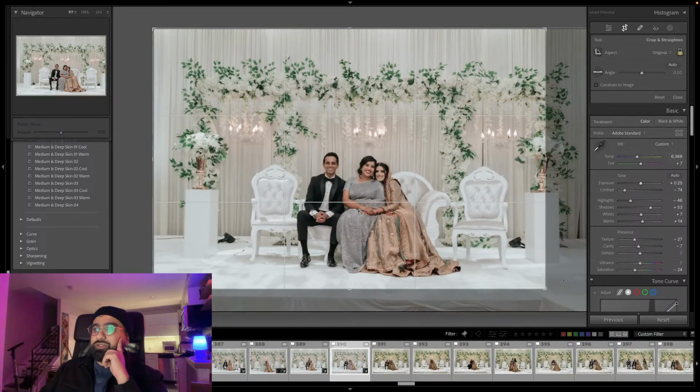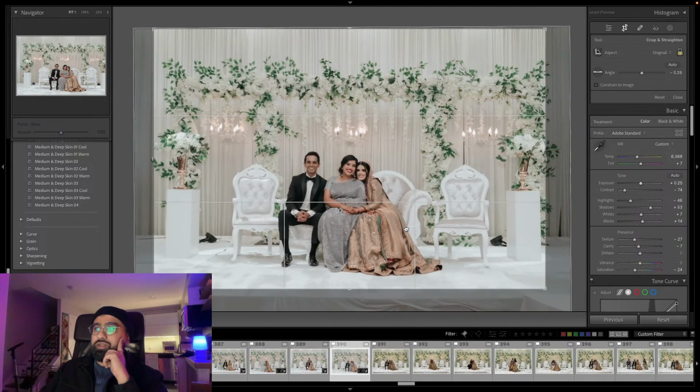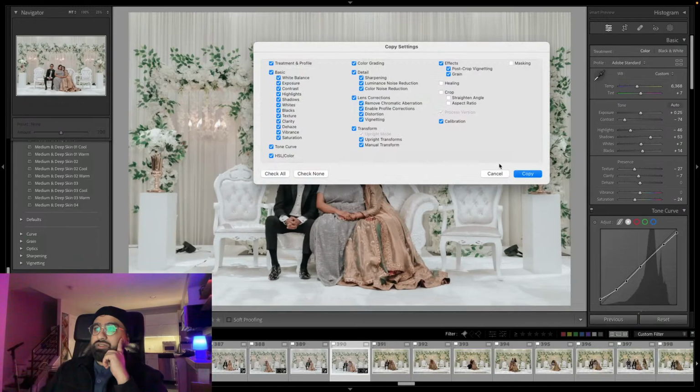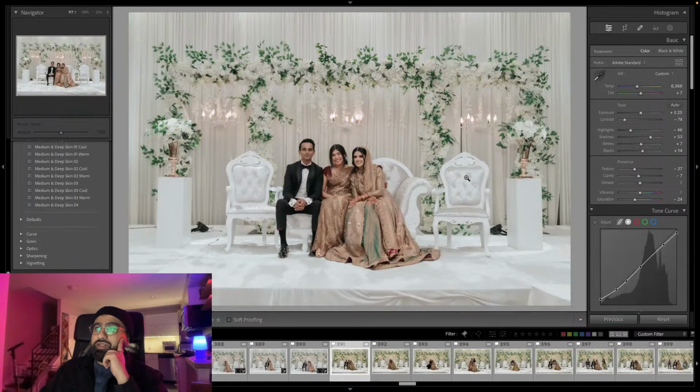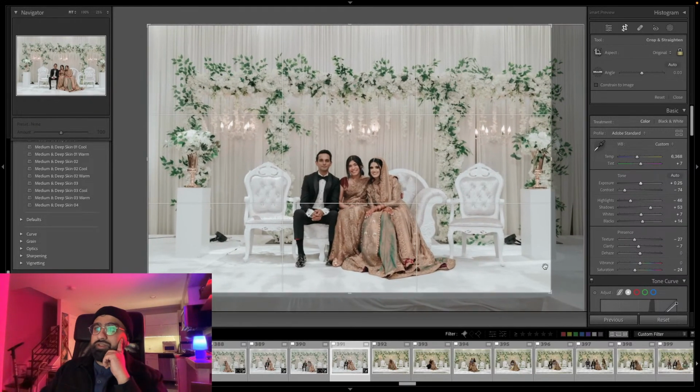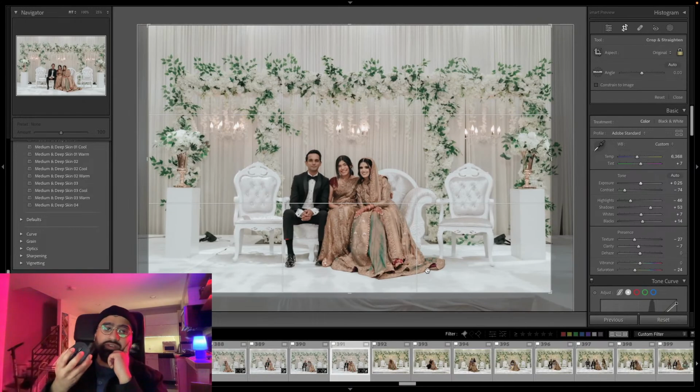Group photos are usually easy to edit because if the lighting is consistent in your group shots, you can just select a preset and keep on pasting it. Right now, I'm doing all of this just by using my mouse, because I have hotkeys on it. So, you know, we'll see.